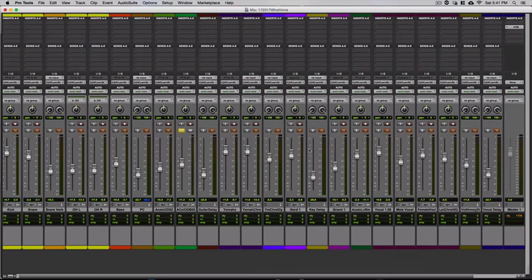All right, so I pulled up a mix here. As you can see, there's a lot of tracks in here, so obviously there's going to be a lot of contrasting sounds that intrude on one another's sonic space. However, what I want to show you here is one track. I'm going to play this guitar part, and the reason why I chose this one is because it has all three of these issues. First of all, the guitarist was pretty new to the instrument, didn't have a lot of experience.